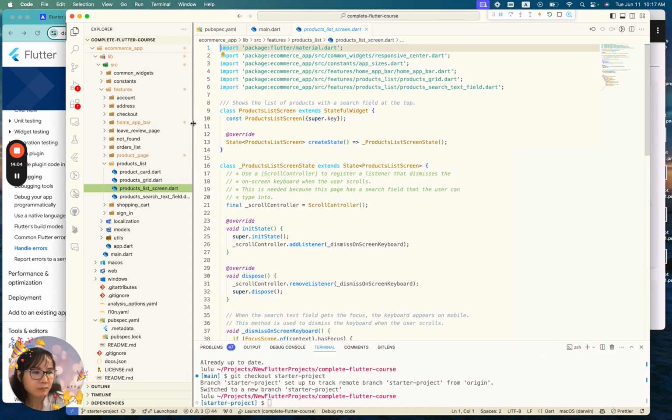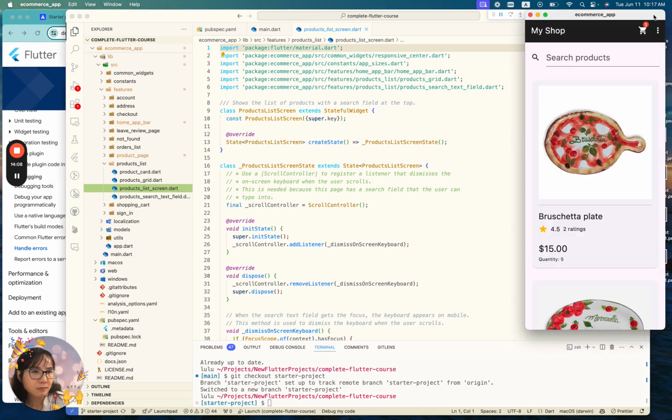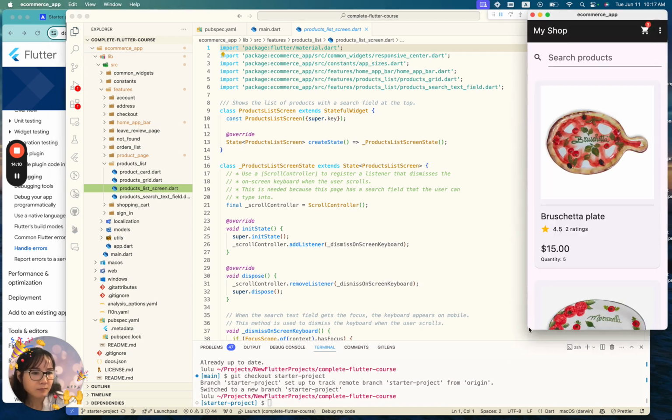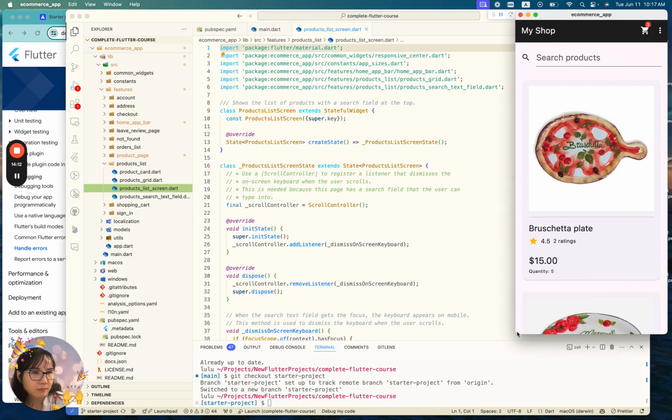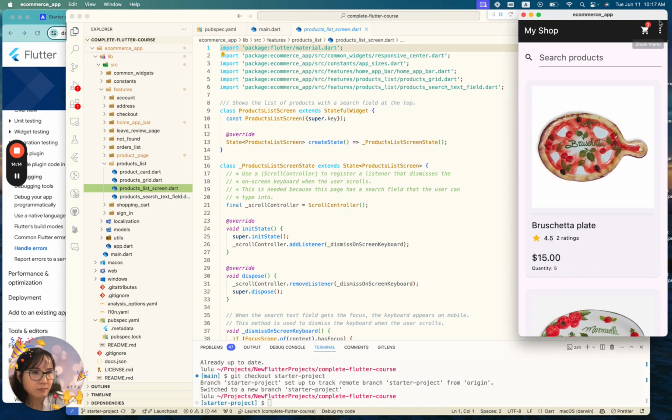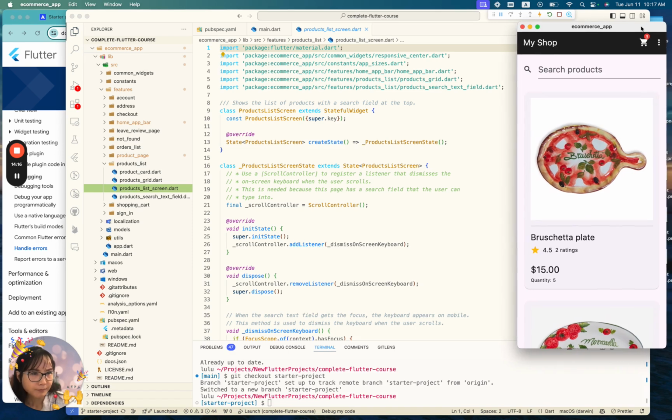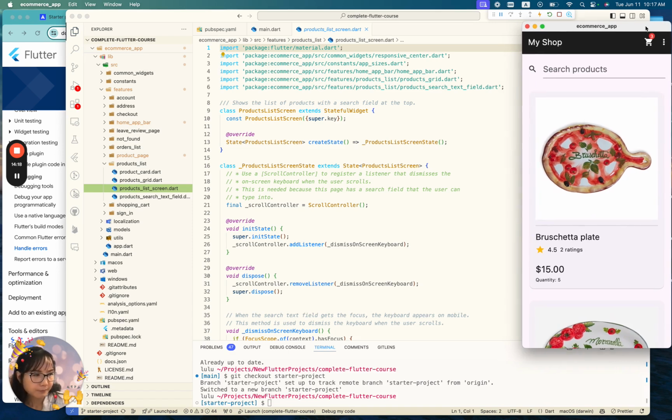If you take a look at all the other model classes, you'll find that they are very simple, because all they do is define a set of properties along with a const constructor that we can use to initialize them. One thing that I want to point out is that all these properties are final, and this means that once an instance of a model class has been created, it is immutable, meaning that we cannot change these properties directly.